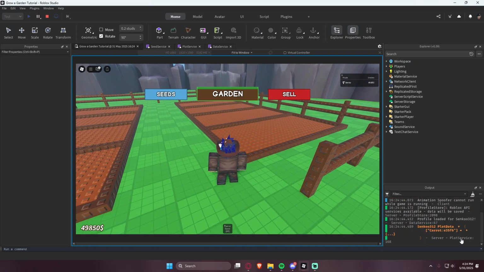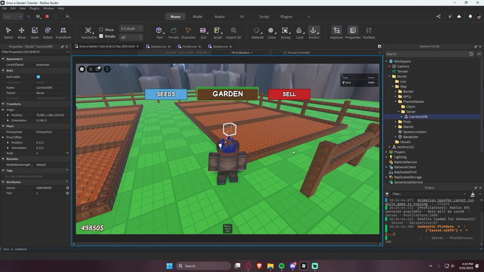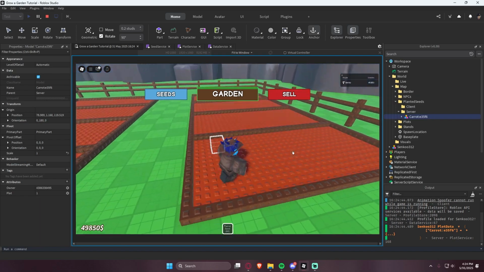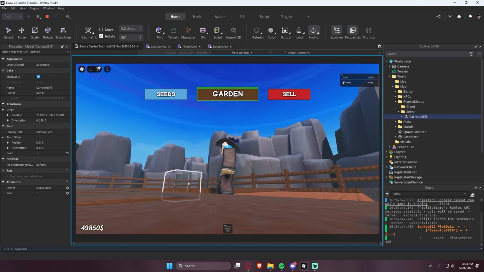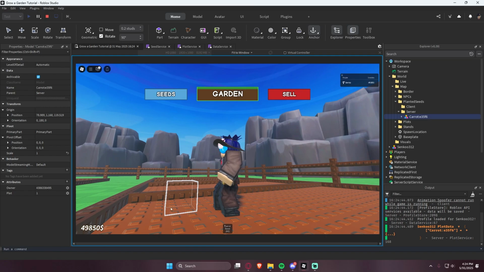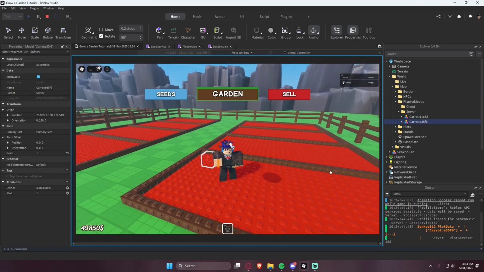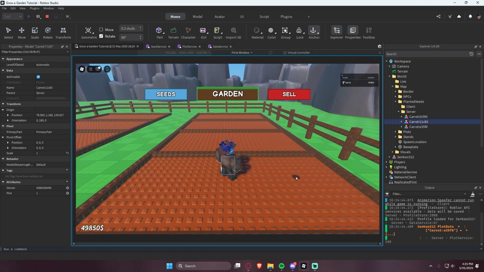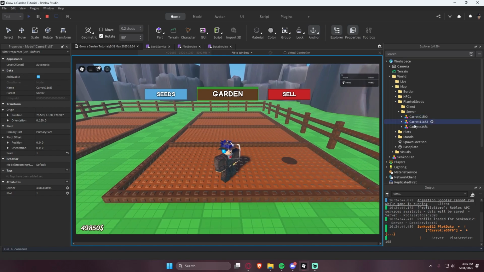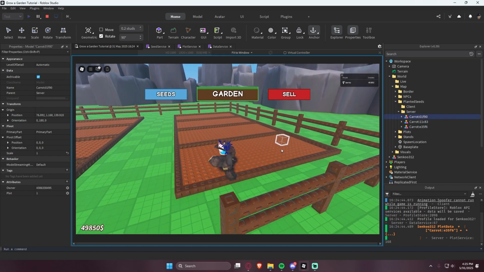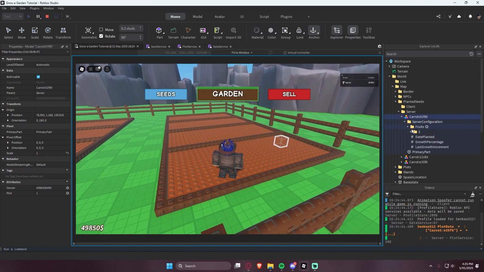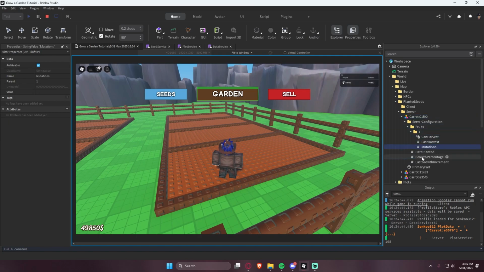So if you go over here, you'll see that we have one seed planted. And if you open up our map and our server, you can see that our carrot is planted right here. And you can see that the height is on point and it's directly on the surface. And if you plant a new one, you see that, nice. They're all planted like so. And if you open the folder, you see that, okay, we have plants, CanHarvest, false, our date planted, our growth percentage, and things like that.